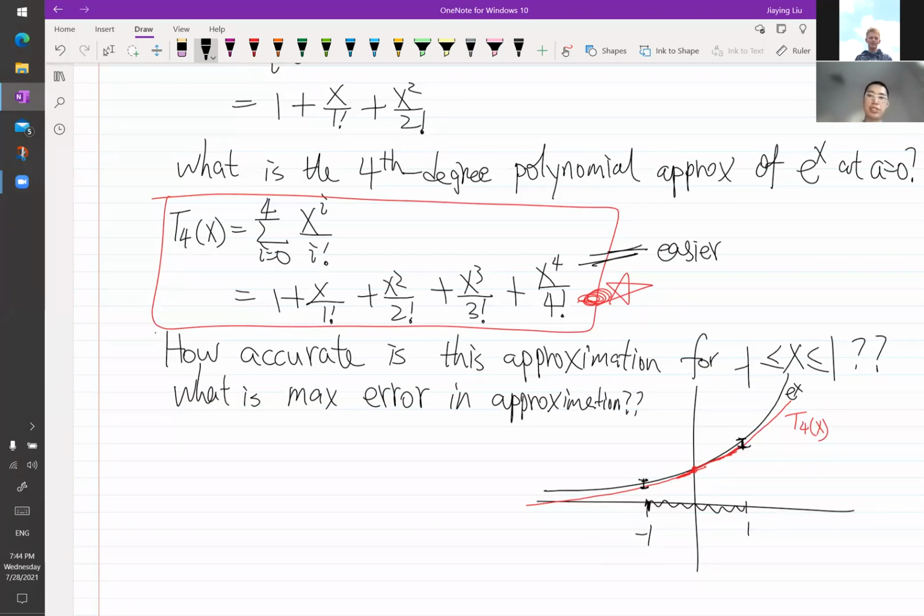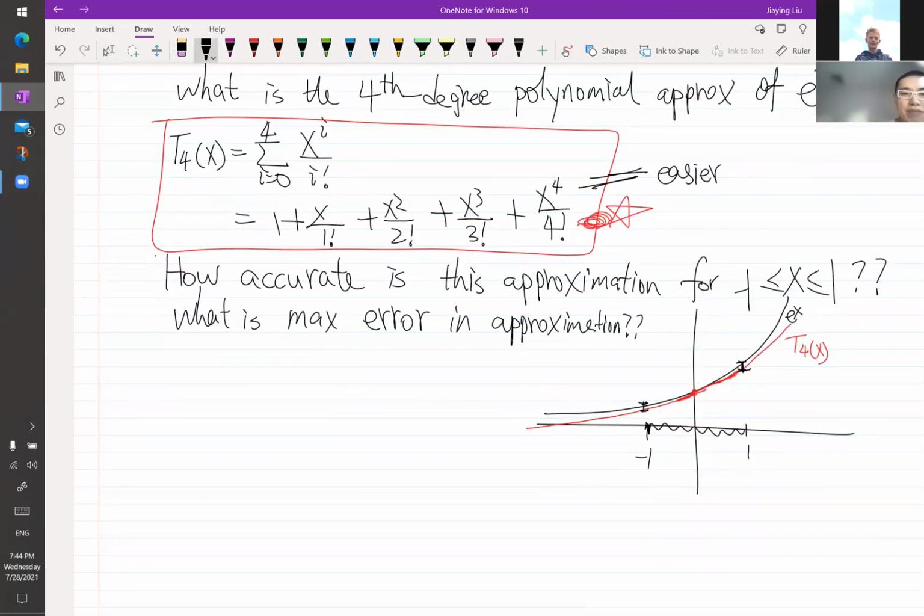We just use a simple example, e to the x, here to show you how this thing works. But in real life, it's some function that you might not even be able to come up with the actual function or integrate it. All right, so I'm not going to be able to finish everything, but let me give you a couple other definitions. And tomorrow, the first thing I'm going to do is go through this example and talk about how you can figure out how accurate the approximation is.